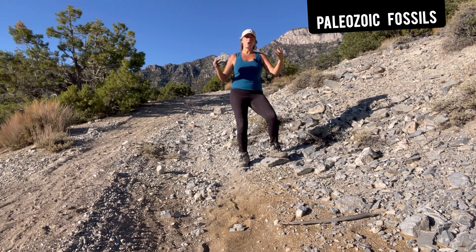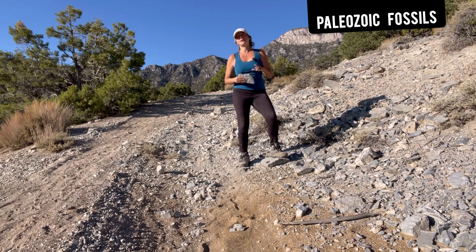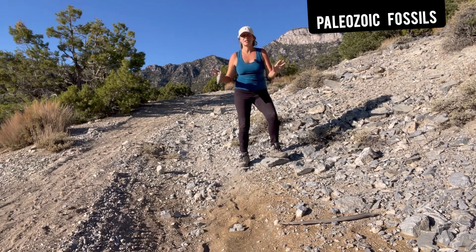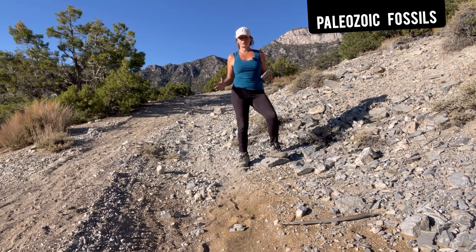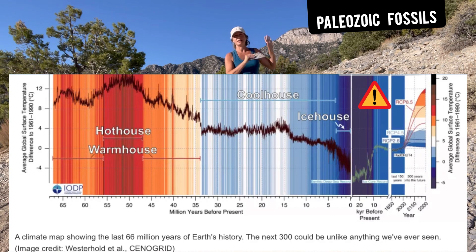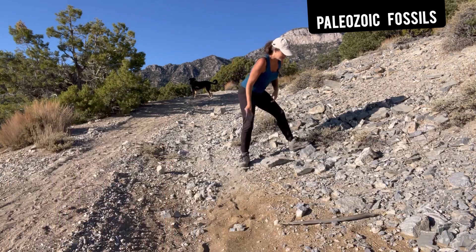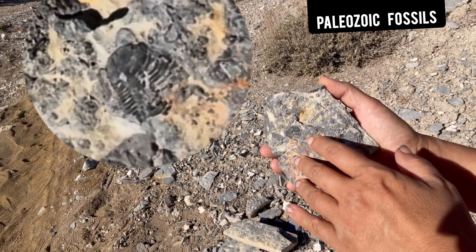Aside from the Great Dying at the end of the Permian, we also see extinction events at the end-Ordovician and end-Devonian. Extinctions like these are probably caused by climate changes, changes in tectonics and volcanism, and sometimes changes in oxygenation — probably a combination of all those factors. But these are events that happened over many millions of years, not just decades or even centuries. This is what climate scientists mean when they refer to our current climate change as being very rapid compared to these geologically historic climate change events.